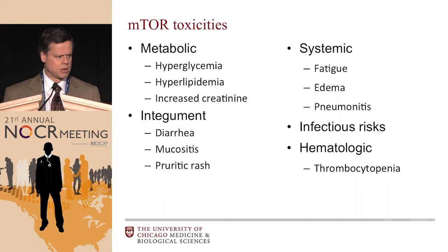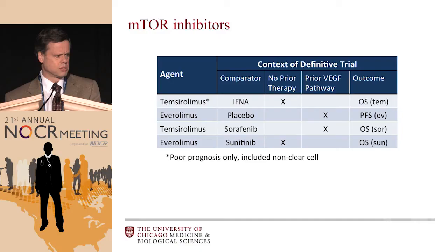The toxicity of mTOR agents is mainly metabolic — one must pay attention to hyperglycemia, hyperlipidemia, mild creatinine increase. Hypertriglyceridemia in particular can be quite significant and occasionally requires treatment. There can be diarrhea, mucositis, and rash, but those tend to be less bothersome. Fatigue and edema occur. Rare pneumonitis is something to pay close attention to — these drugs can cause allergic pneumonitis that is steroid-responsive. If asymptomatic, you can often treat through it; if symptomatic, hold the drug and potentially give steroids, while making sure it's not an atypical infection, which also occurs with these drugs.